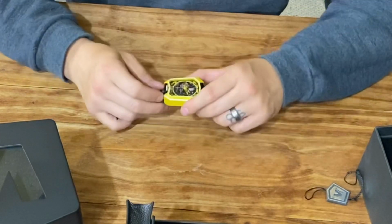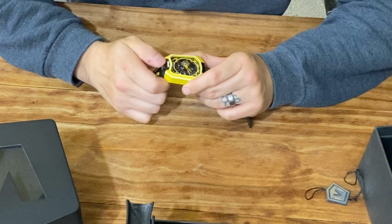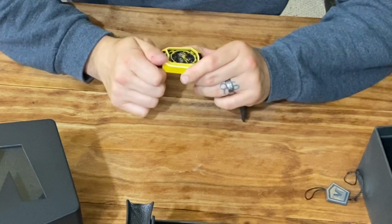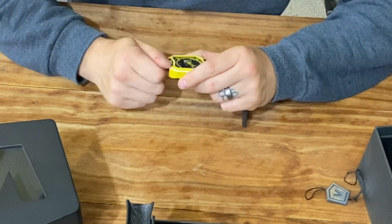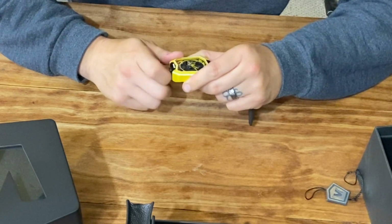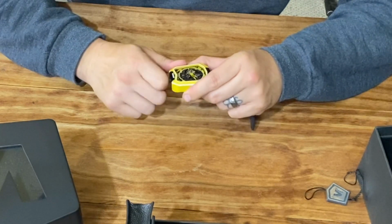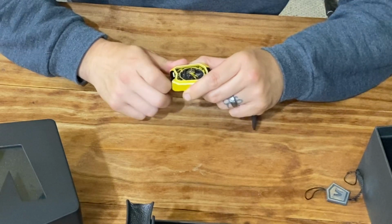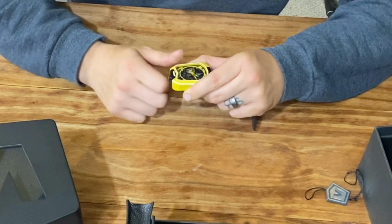First, let's go ahead and wind this thing up. Okay, the tourbillon has started. Go ahead and just wind it up completely. Now this thing has 72 hours of power reserve, so I know it's got a lot of energy in it. So we'll just go ahead and crank this over until it starts.